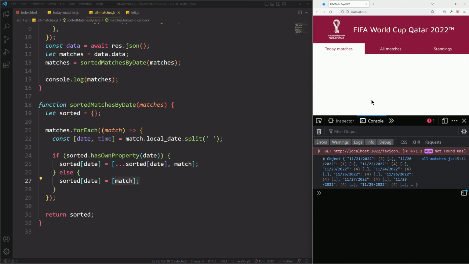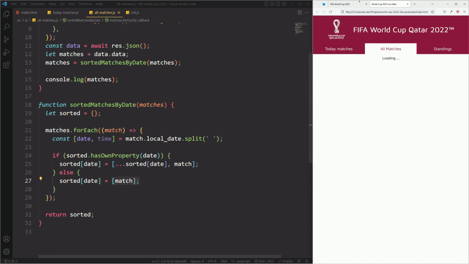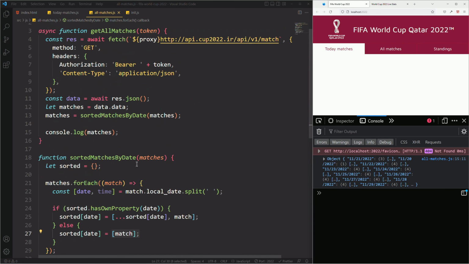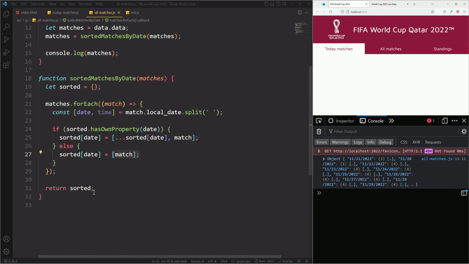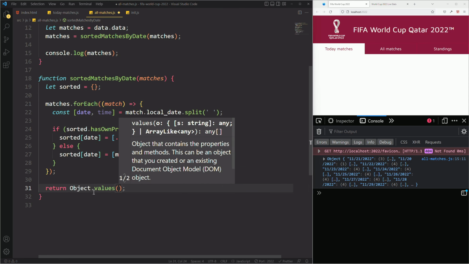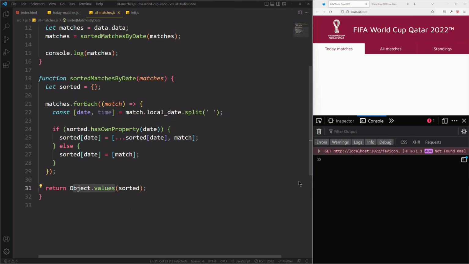So to do that, what I need to do here is sort them again. So how to do that? I'm just going to go here and show you. So I'm going to say object.values and then sorted. So I'm going to show you what this will return.